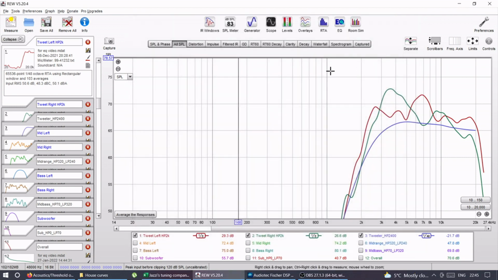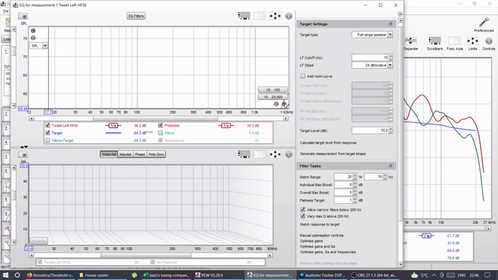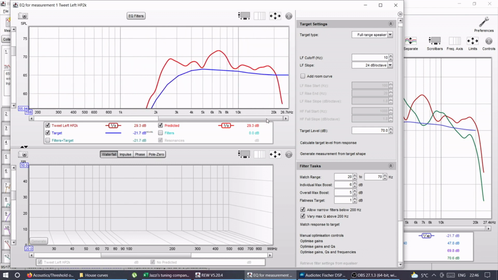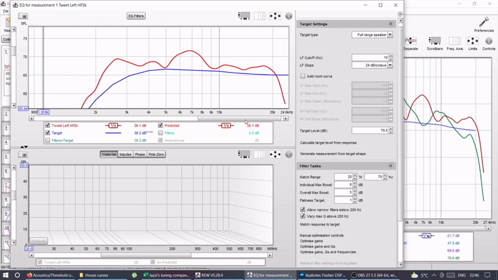Then when I close it and go to EQ, if I choose full range speaker, that's the default house curve you import into REW. This is going to show me what I imported, and it's going to be perfect. So let's zoom in a bit to have a clearer view. There we go. Cool.